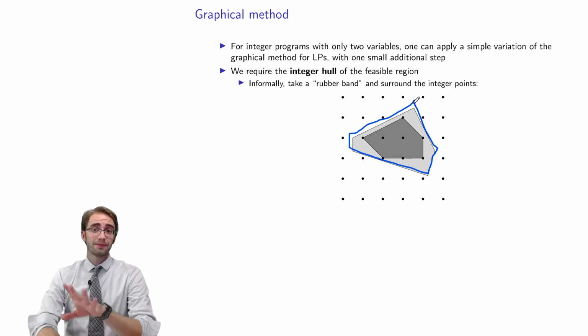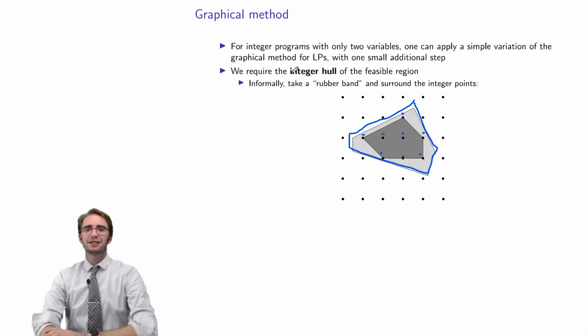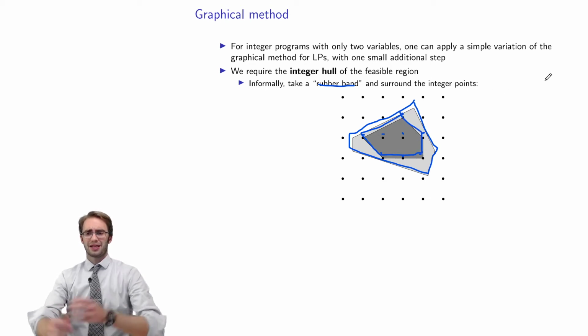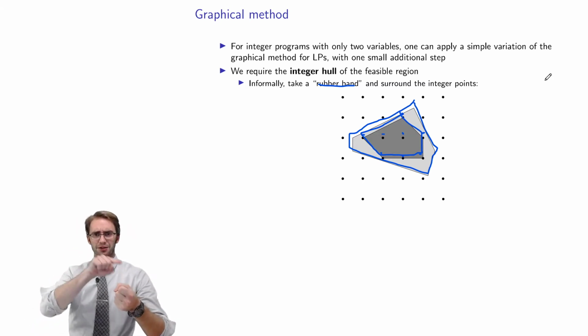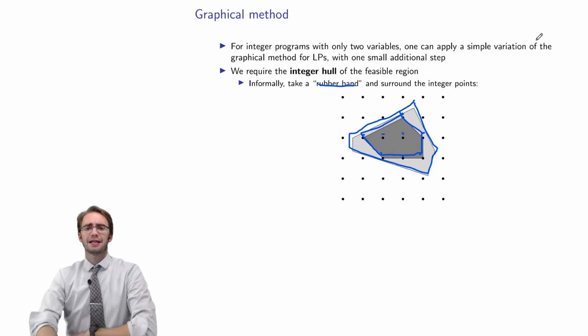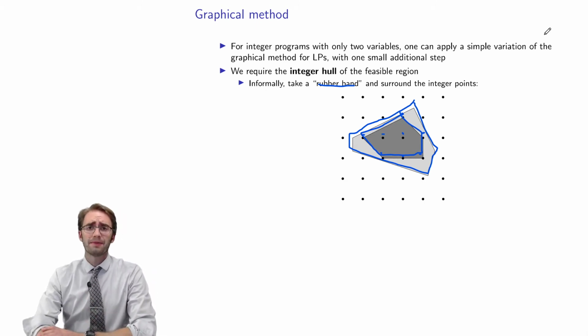Step 2 is you look at the integer points that are contained inside that feasible region. These are the ones I've drawn in here and am indicating with my pen. Then you take an imaginary rubber band and wrap it around these integer points, which gives you this shape. I don't know what this toy is called, but in kindergartens and elementary schools, kids often have a wooden board with nails poked in it, and you wrap rubber bands around them to make shapes. I don't own one, but maybe you've seen one.